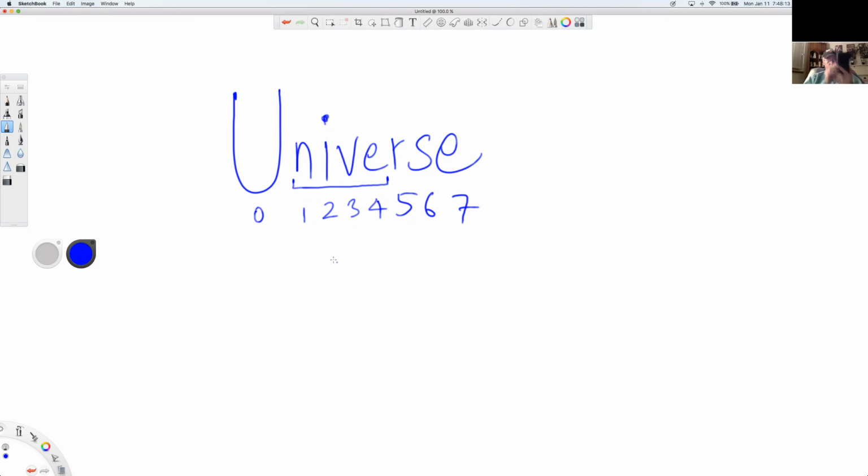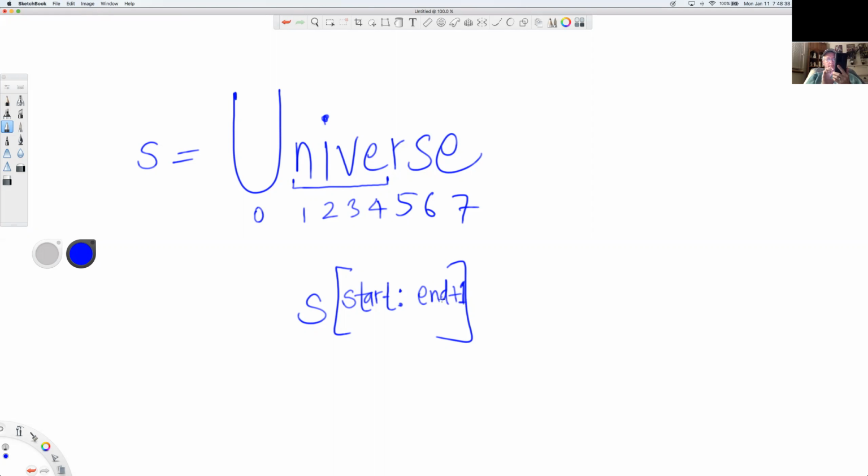Then what you can do is use the same syntax. If this is string s, you can write s of, put a colon in between, and say this is the beginning index, whatever you want to begin with. So start. And this is whatever you want to get to plus 1.